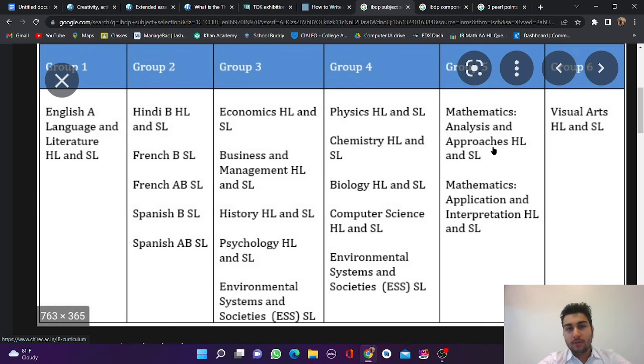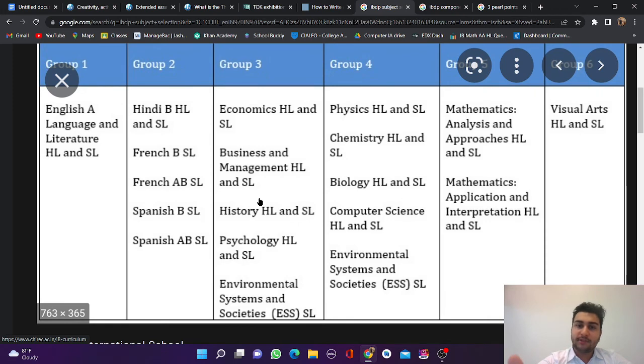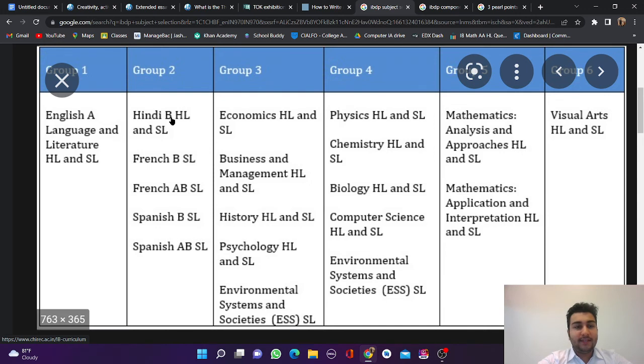One thing to remember while choosing your subjects is that for the subjects which you want to pursue in the future, though not a requirement, it is recommended that you choose an HL subject. For example, if I want to pursue a computer science career in the future, then business management, Hindi and English are not required subjects for the course. So you have to choose your courses while considering the future requirements of the undergrad universities you are looking forward to. You also have an option to skip group 6 and choose another subject from group 4.